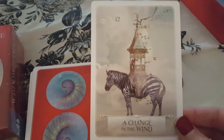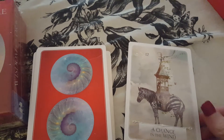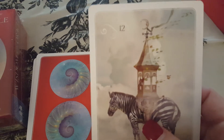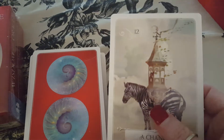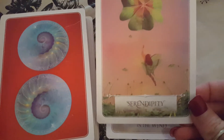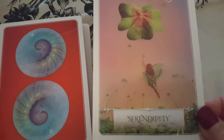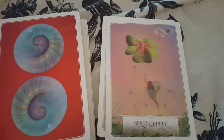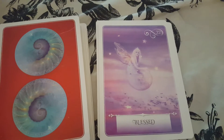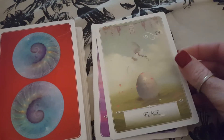This one is 'Change in the Wind' — look how pretty that is. In the book she mentions that on every card she has put the face of the oracle in them, so you can see it right there. I just got them and flipped through them a couple of times — on some of them I'll have to really look. This one is 'Serendipity' — look how beautiful this card is. And this one is 'Blessed' — you can see the face right there. And this one is 'Peace' — look how pretty. The colors in these cards are amazing.